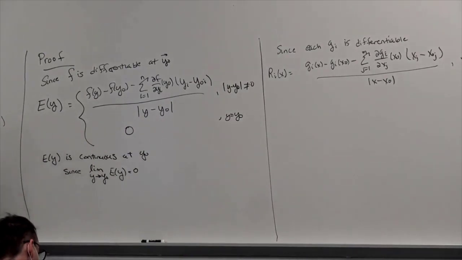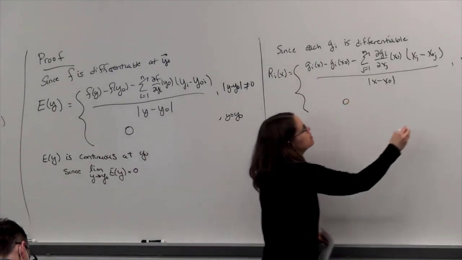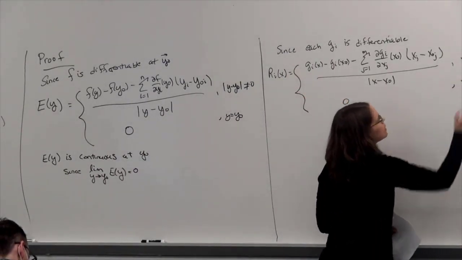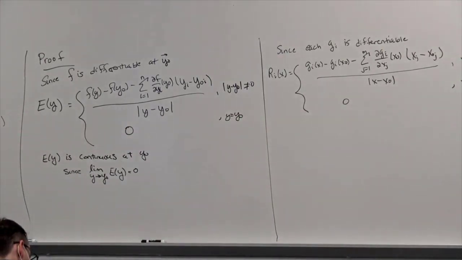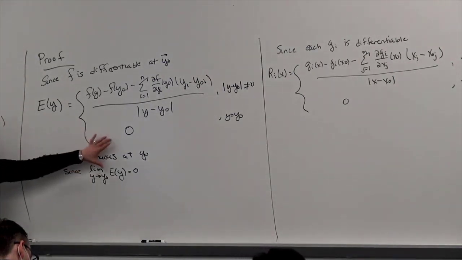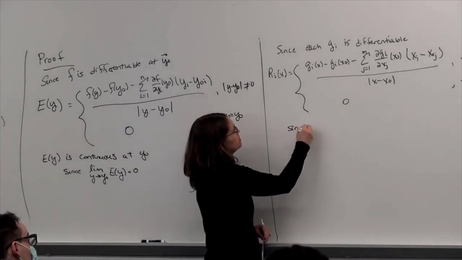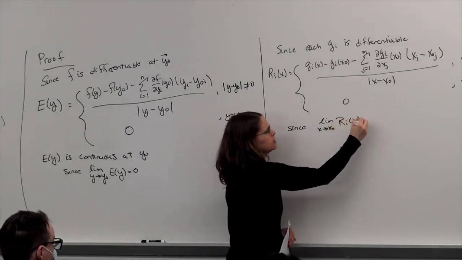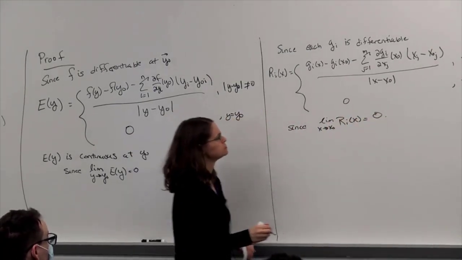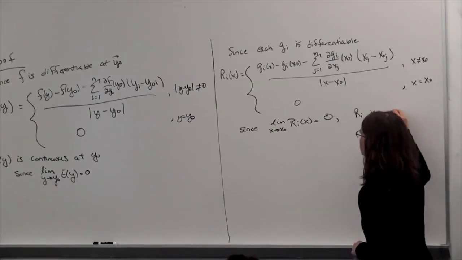Okay, and once again, we can plug the hole. We know that these guys are differentiable. That means this thing limits to 0. Okay, so now I've got these nice clean functions that are continuous, and I can plug whatever I want into them. And in particular, we know that they're going to hit the value 0 at the points we care about. Okay, and this is true since, again, the limit as x goes to x0 of R_i of x equals 0. Since that's true, R_i is also continuous.